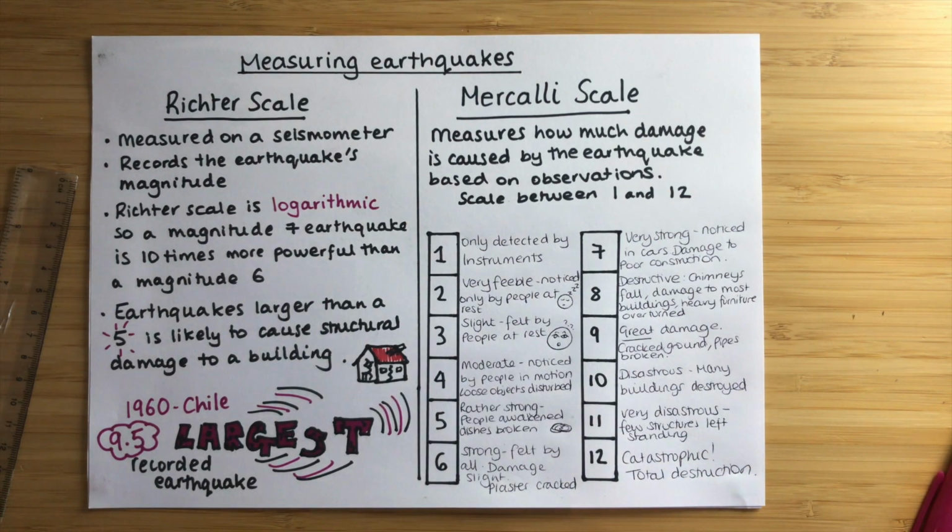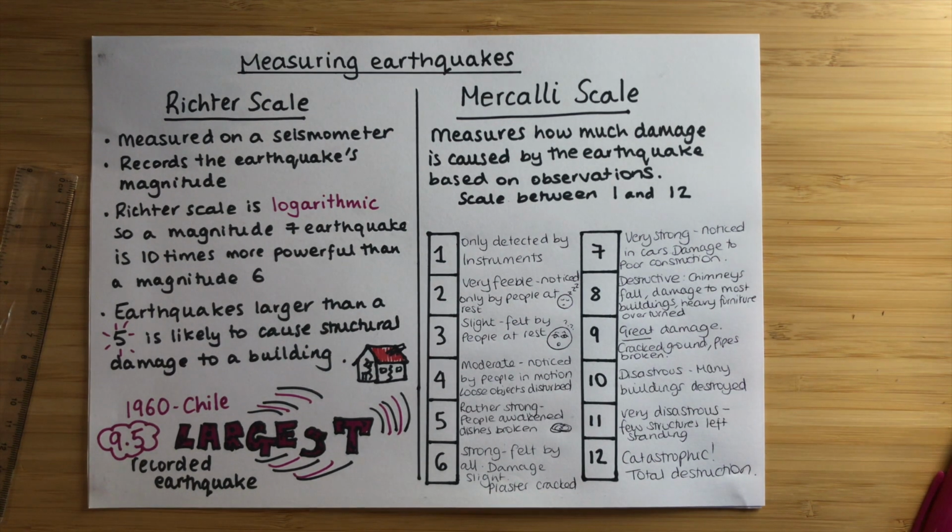The United States Geological Survey, or USGS, have an excellent website where you can see all of the earthquakes that have been recorded around the world using the Richter scale, and you can identify where they are, how strong they are, and also you can explore some of those effects.